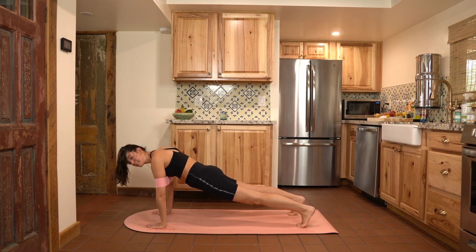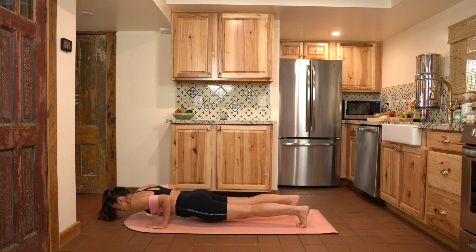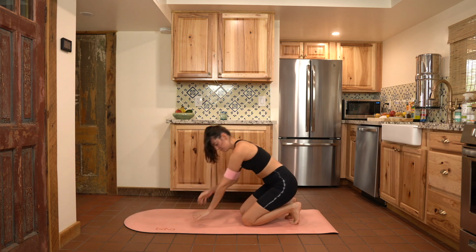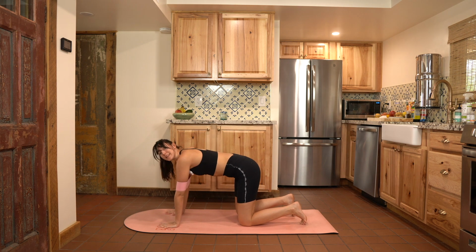Good, now hold nice and steady. Find your breath, inhale in, exhale out. So we're gonna lower down into a push-up. Use that band, help you, and then come on up, okay? Find your breath, adjust the band as needed. We're gonna go for 4 push-ups and then we're gonna move into plank jacks. 4 push-ups, plank jacks. So hang with me.